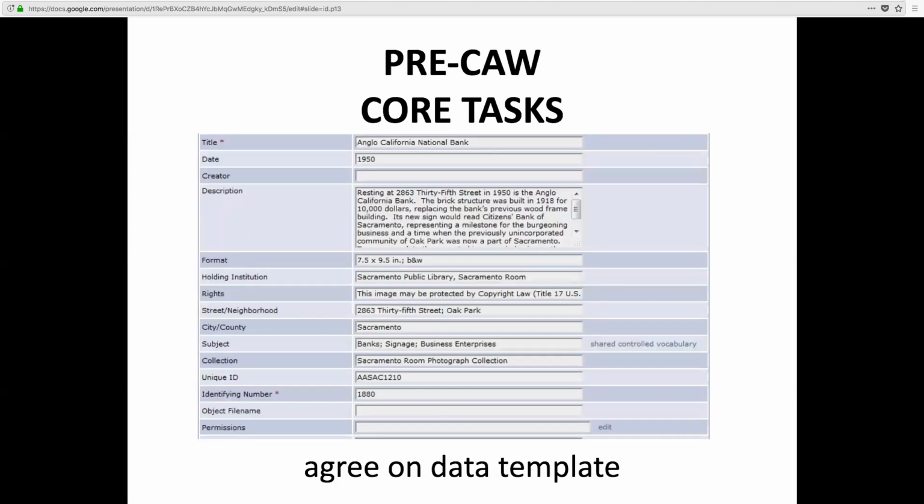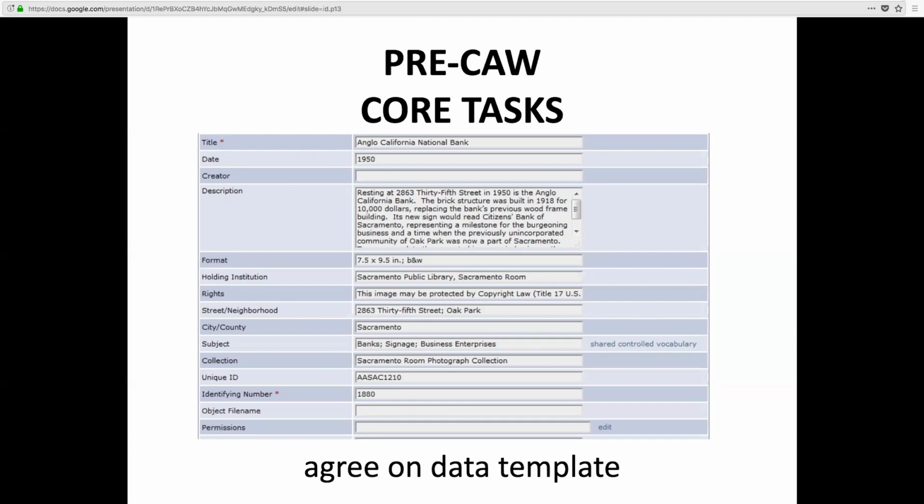So one of the big ones, of course, that you need to figure out in advance is the data template. So what kind of information do you want the volunteers to be gathering? And if you are working on your own collection, this is a bit easier because you'll be very familiar with what kind of data you need, what kind of databases you're already working with. If you're working with a partner, it's really important to gather this information from them very far in advance to make sure that what they're asking for in terms of what metadata you're going to gather is actually possible.